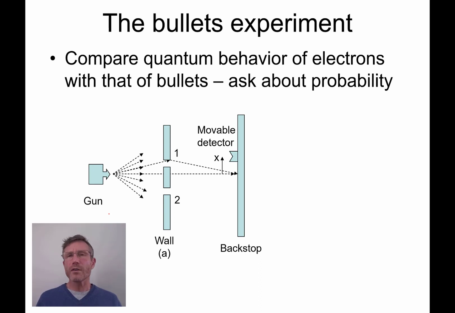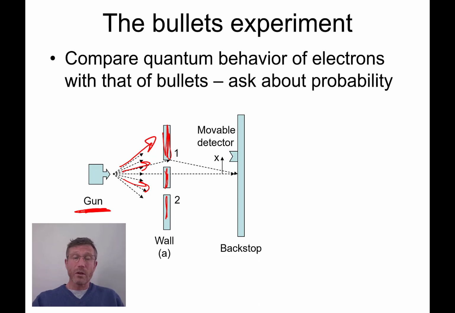What I'm going to do first is say, let's imagine that we have some kind of gun in here, and this gun perhaps is a short barrel. It's like a shotgun, and in principle bullets can spread out all over the place, right? So we can get bullets coming in all these different angles, and we've got a wall in here, and this armor plated wall has these gaps in the wall. And so what happens is these bullets can move through these slits.